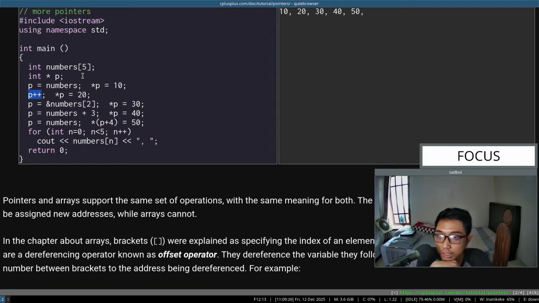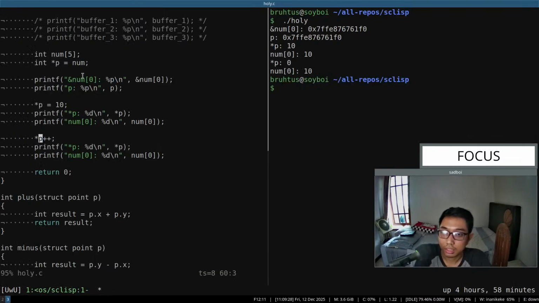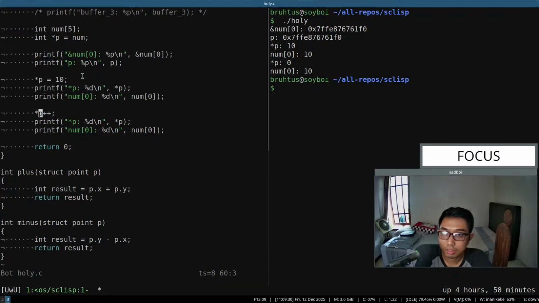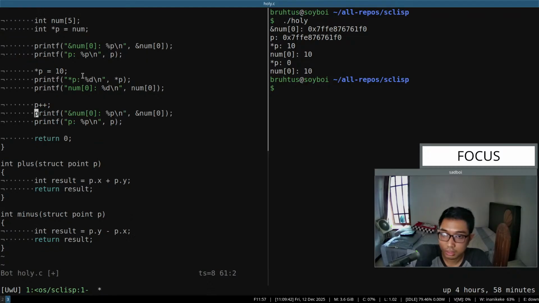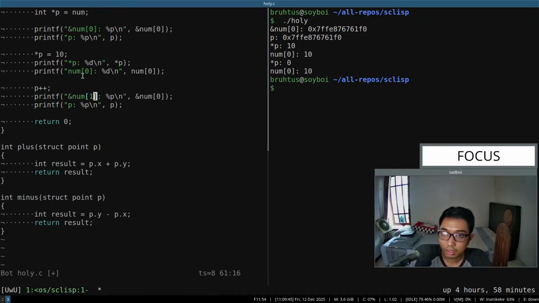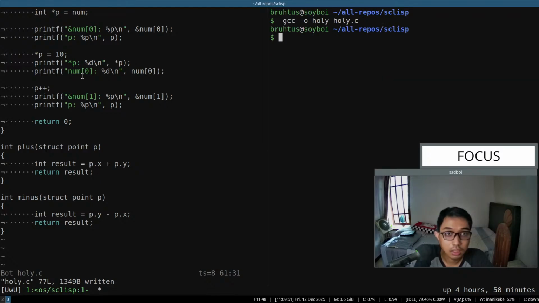So we are increasing, I guess, the, what is it called? The pointer address. Right, rather than this, maybe using this. Then 0, we are in index 1 instead, if my hypothesis is correct.